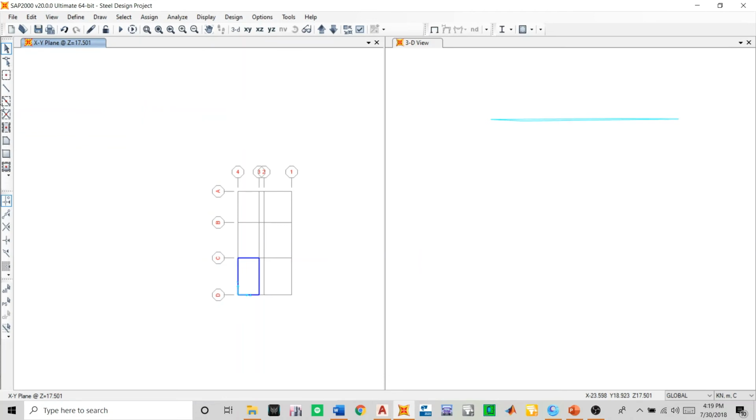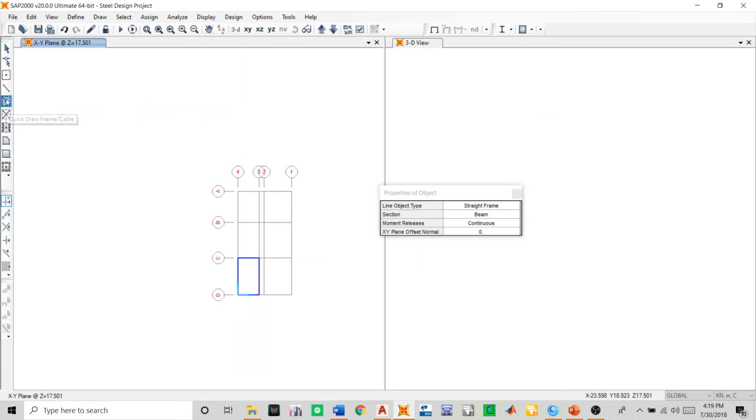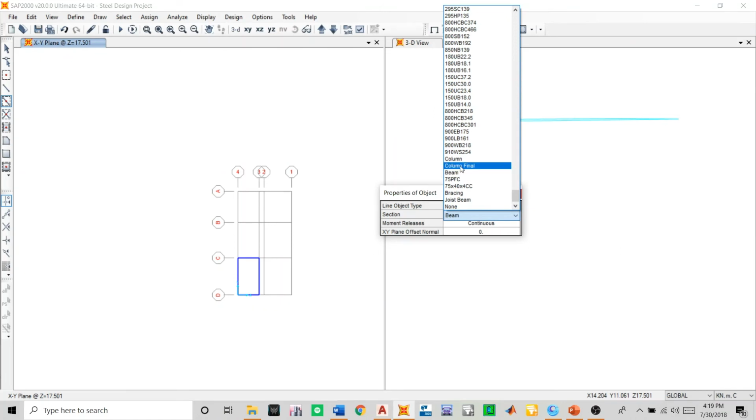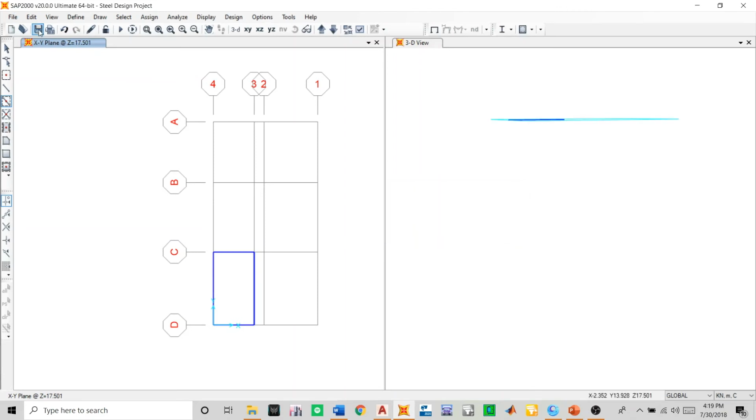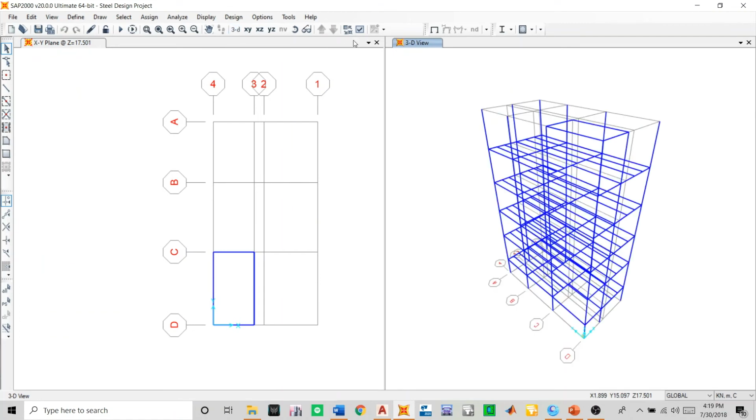Okay, let me check. Or I have to use the column over here, not column final, and here you go. Let's check whether our column is right. I have to delete the individual column as well.